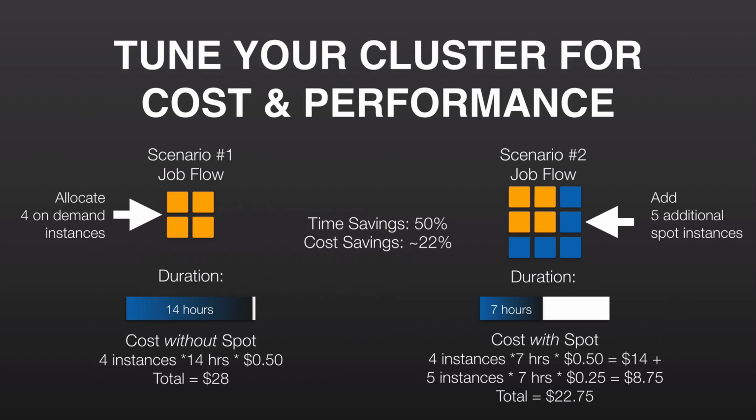So that would be setting a maximum bid price of 1/2 of the on-demand price. And the cost of running the job under those scenarios is $22.75. So a 22% cost saving and a 50% time saving.